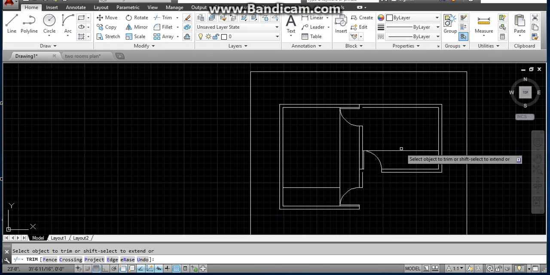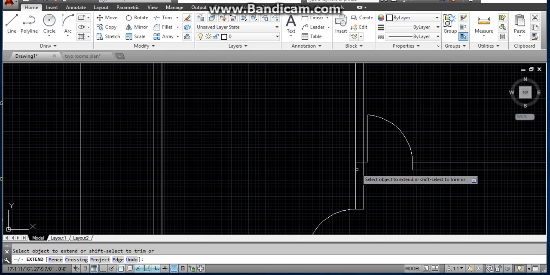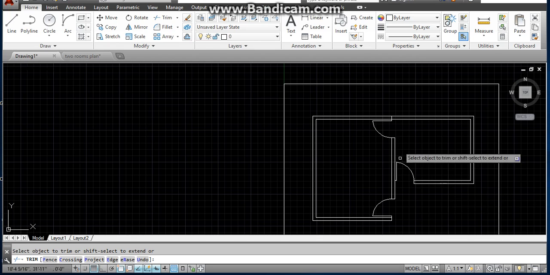now these lines will not be removed by the command of trim. So establish command of erase by E and then remove them. I can see that some of these portions are cut. I have to extend now these lines so that my design will be accurate. And here this line is extra, so trim it. Doors are formed. This door will open from here in this way, making an arc. Now for windows and ventilators, watch separate videos for them.